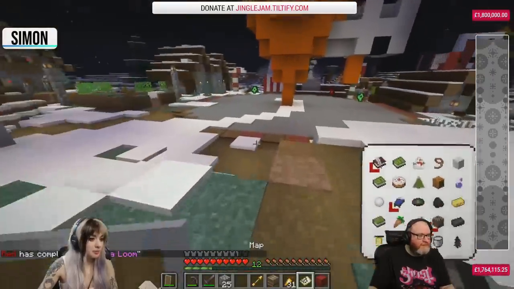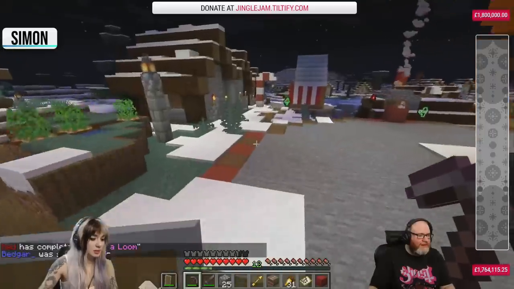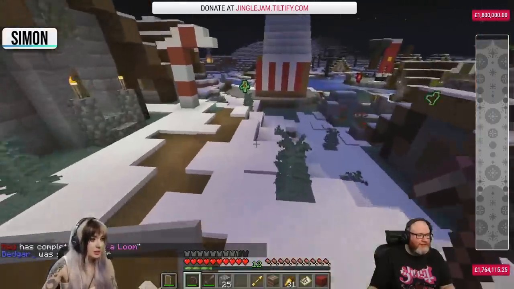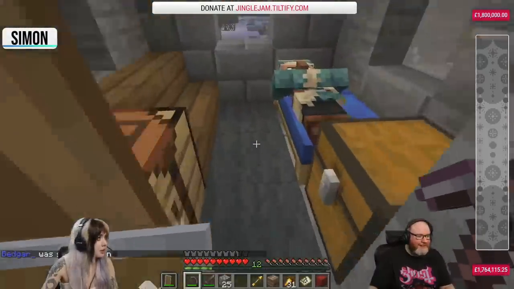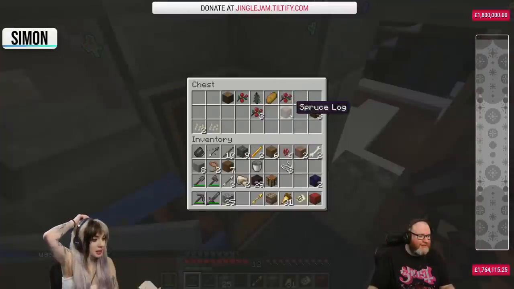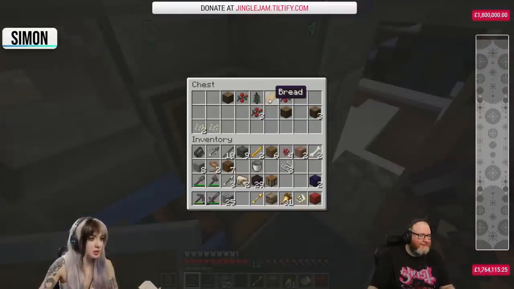We did the loom. Owning it. We're all owning it, guys. All right, now we need... You need to collect... Oh, wait, you're out of the nether. We need glowstone.